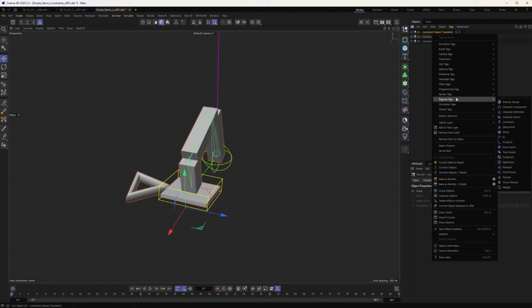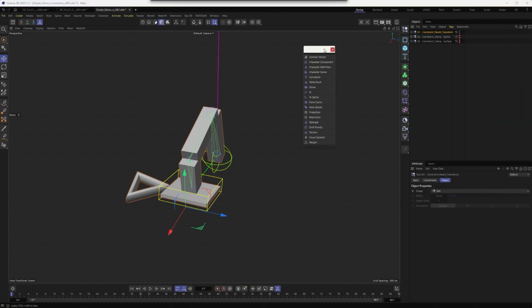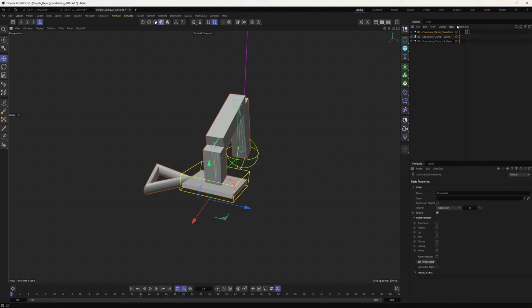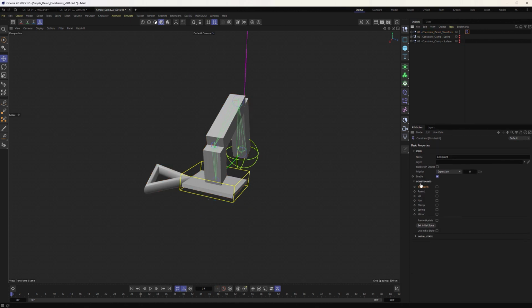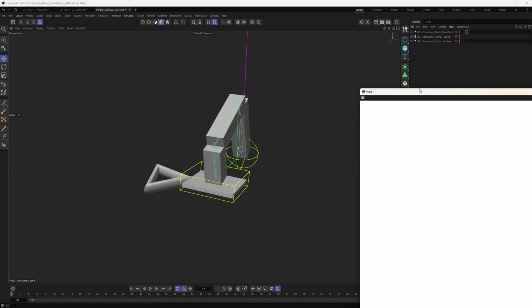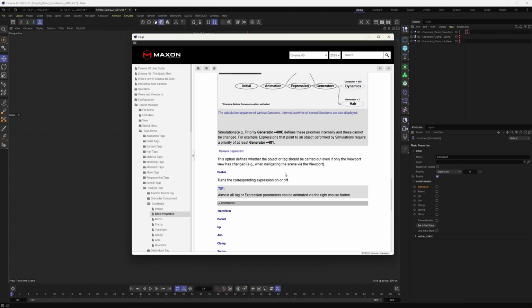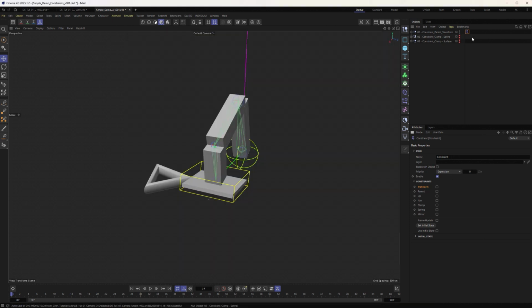First of all, let's bring the constraint tab or window out of here. So I'm going to go here and dock it. In my window, you will see that here is our constraints. All you need to do is click on them, and it will ask you what type of constraint you want to utilize. You have transform constraints, parent constraints, aim constraints, etc. You can always right click on them, go to show help. It will take you to Cinema's help page where you can see all the documentation in case you need to go over any specific parameters.